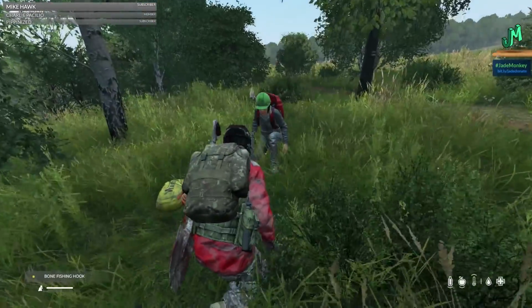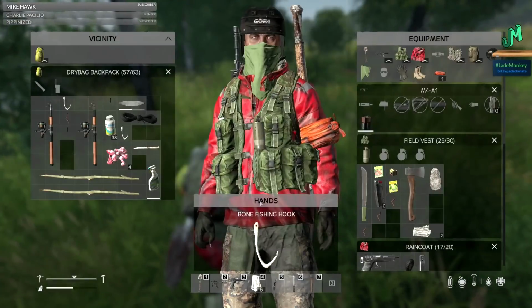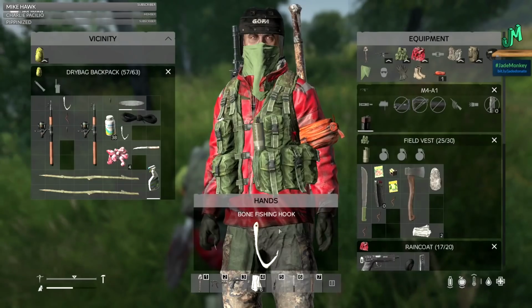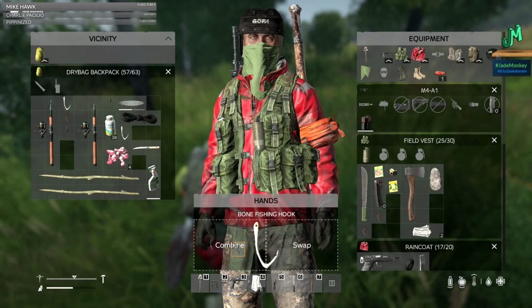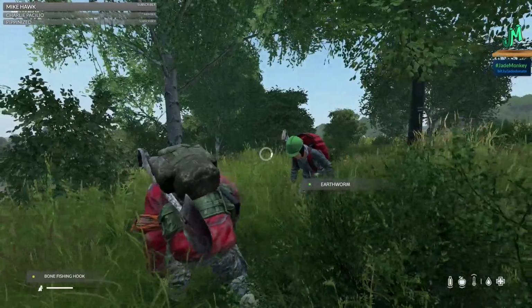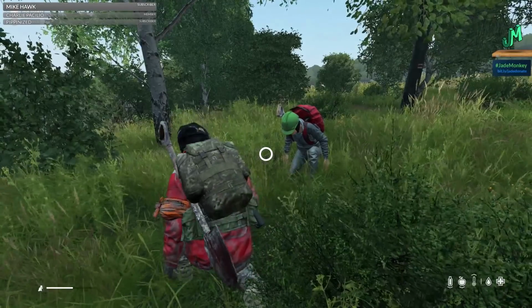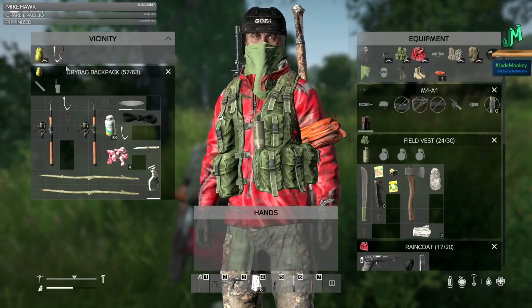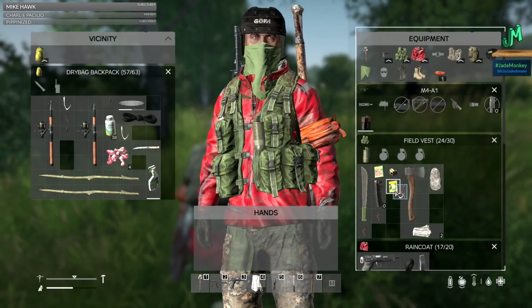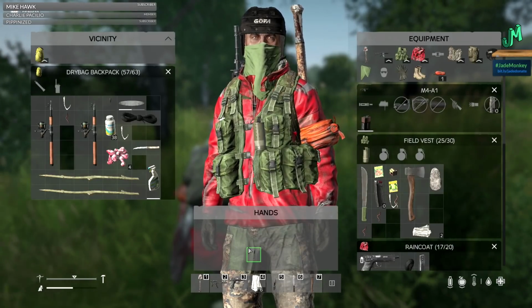Now, we're going to do it a couple different ways, but remember the worm you dug up? Yeah. When that hook is complete, put the hook in your hand and then combine the worm to the hook. Oh, I see what you're doing. And it says craft fishing bait. This is where you get your food in the new update. You either hunt it or you fish it. I see. You basically put bait on there.